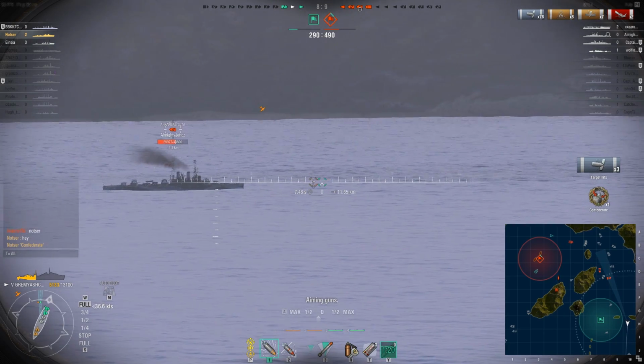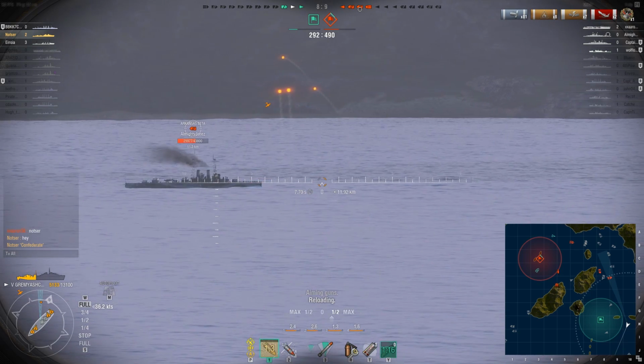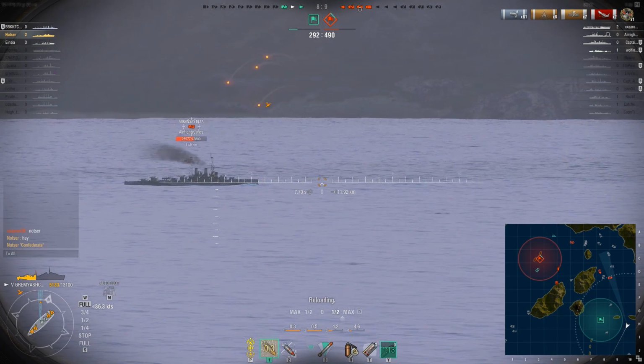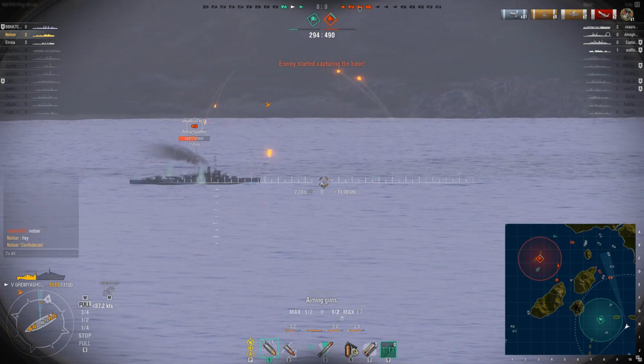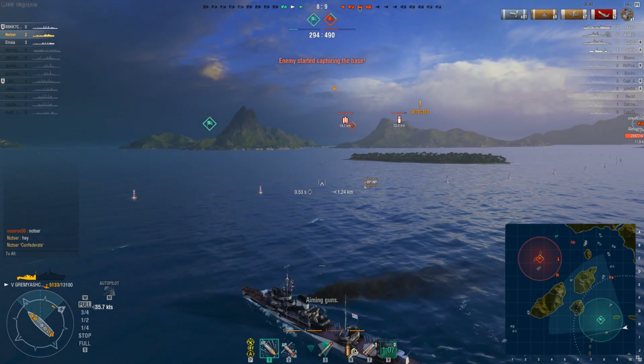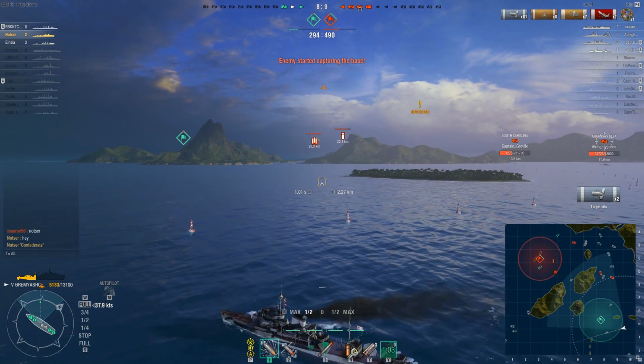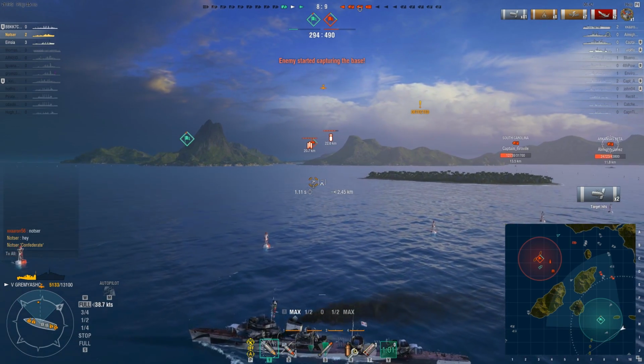We earn Confederate, good, but we're not getting that fire. Every second that we don't see a fire is lost opportunity and more time for damage control to come back up. We straddle, of course. We're detected, and there's someone trying to capture the base. So, of course, there's a destroyer somewhere close by.